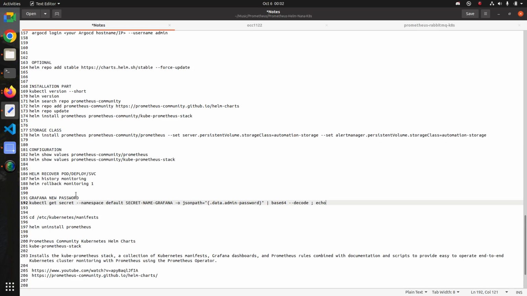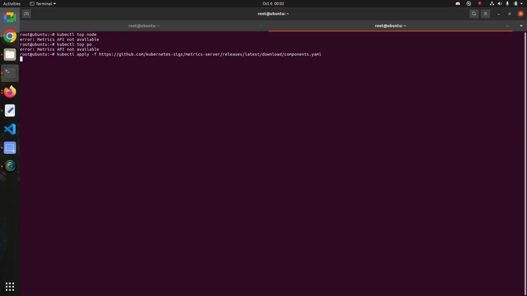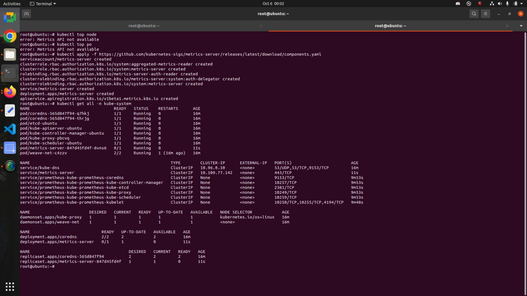where is my solution here? It's here. So we need to install these metrics components. Okay, so let's wait. This API server deployment is being created. So where it's going to be created, let's check. kubectl get all -n kube-system. You can see the metrics server is running. You can see the deployment is getting running.